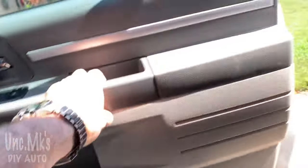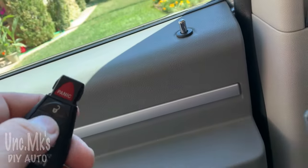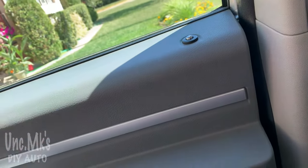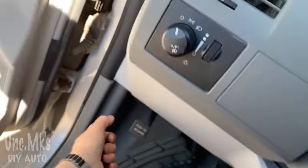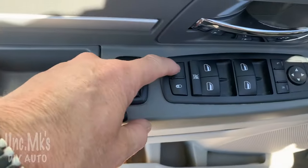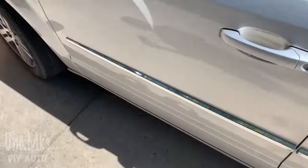We'll open the door. Close the door. We'll hit lock. There you go. So of course you have to press the unlock twice to get the passenger door to unlock. The driver's door should unlock first, but it doesn't want to do it either. So let's open the hood. No, now something unlocked.